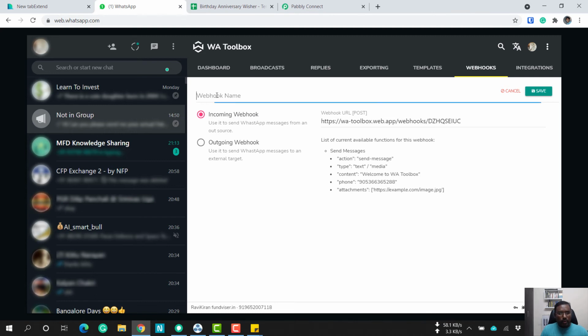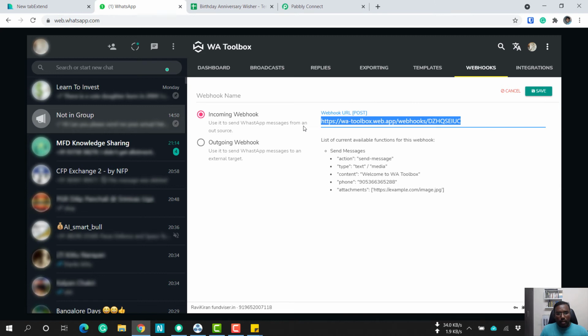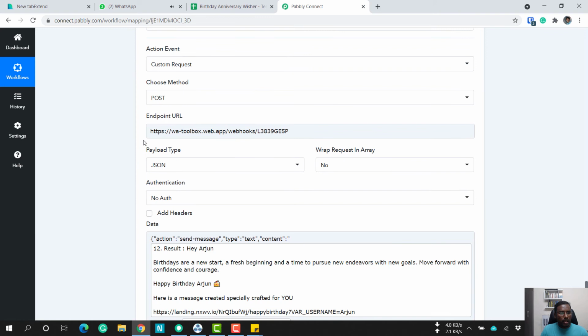And you give some name for this webhook just for your reference only. You can give any kind of name and just save it. The URL that you get here, the webhook URL, you copy this and paste it here in endpoint URL.